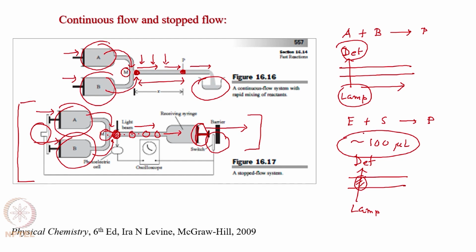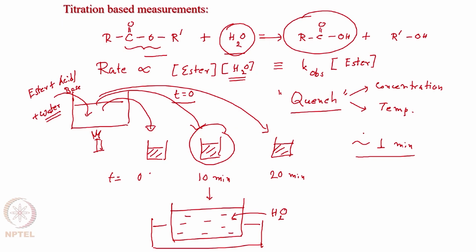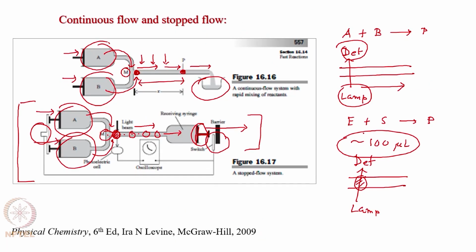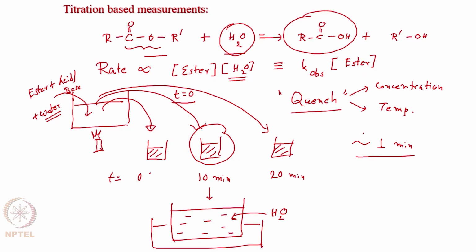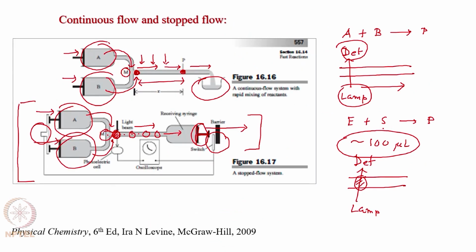So these kinds of experiments which I said, the earlier one, like the titration based experiments for slower kinetics, and this continuous flow and stopped flow kind of experiments are routinely done. And in the earlier case, I said that it gives you about a few tenths of a second to 1 minute resolution. And in this case, stopped flow, you can get down to something like 1 millisecond resolution, 1 millisecond to 1 second. But usually, chemical reactions are extremely fast, and as soon as you mix, it just starts.